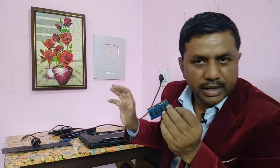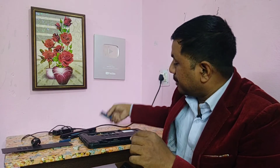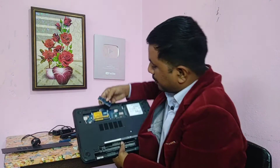If there are two RAMs, remove both RAMs from the laptop. I have only one RAM in my laptop. I removed the RAM and now I have to insert it again the same way. You have to notice the cut mark on the RAM — there is a cut mark over there. You should check this before inserting. If you put it the wrong way, the laptop will become dead, so take care of this.